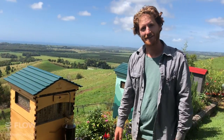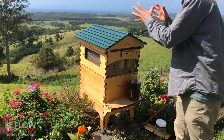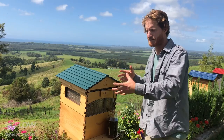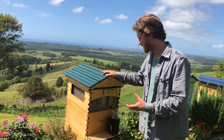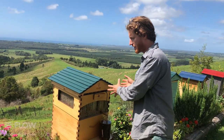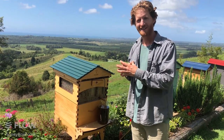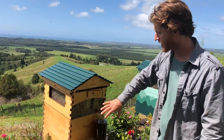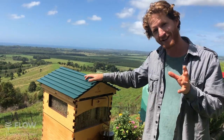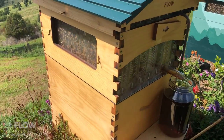Peter's asking if it's okay to take a full flow frame from one hive and put it into another super where the bees aren't doing as well. Absolutely - but bear in mind that when you move equipment from one hive to another you are moving any pathogens from that hive to the next. The Flow Hive has changed the game in that all the equipment can stay here rather than going to a harvesting shed and getting mixed up. If you do want to move a frame it will stimulate them to work that sticky waxy frame straight away. Alternatively, mash some burr comb from the box onto the surface of the flow frame and the bees will quickly distribute it.